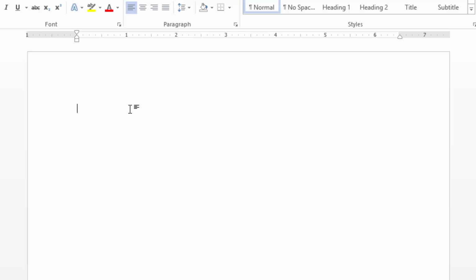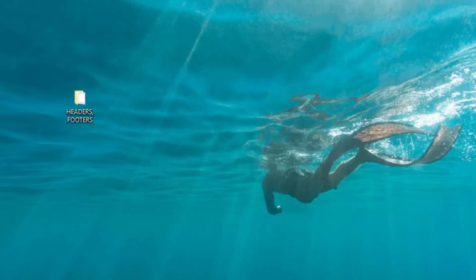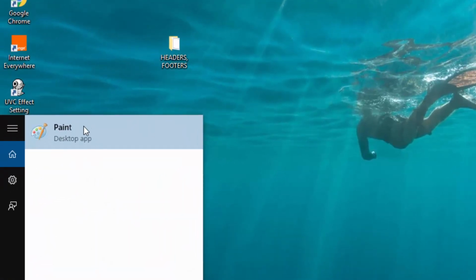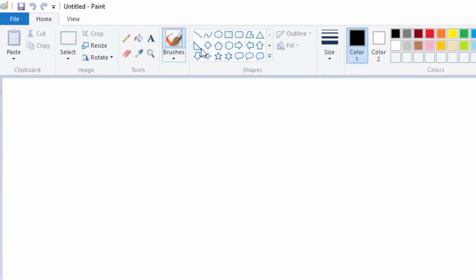Now I want to design the company or a school letterhead. In my letterhead, I want a logo. So I will go to MS Paint. Just start MS Paint here. Now I want to design a very simple logo for my school.